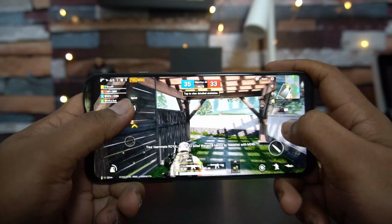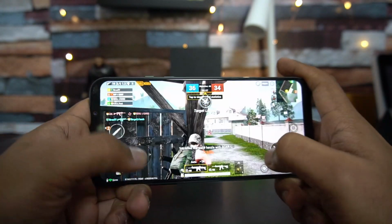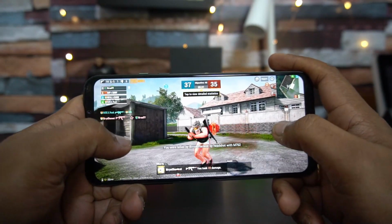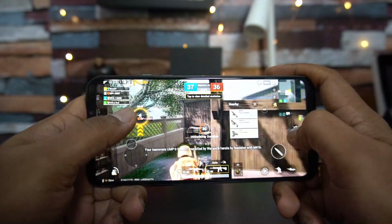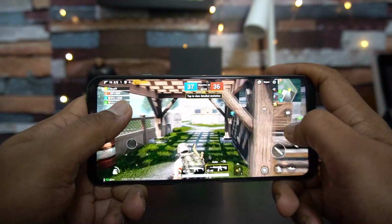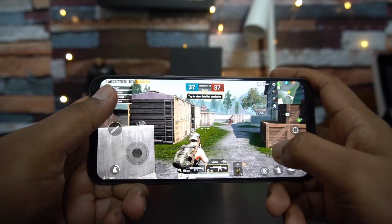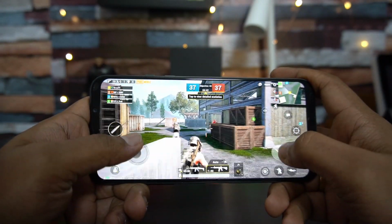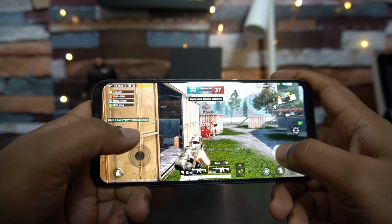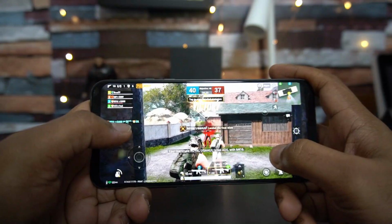The blue team is about to win. Half of the match is over, and the blue team is in the lead. Blue team victory. So now we are done with gaming.